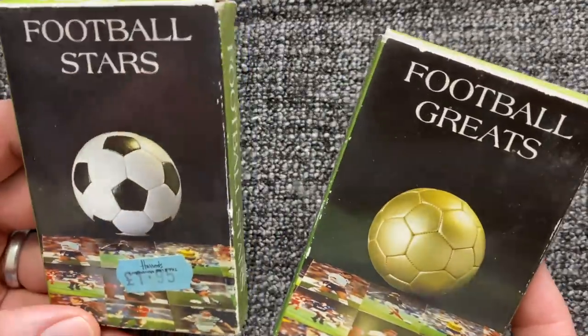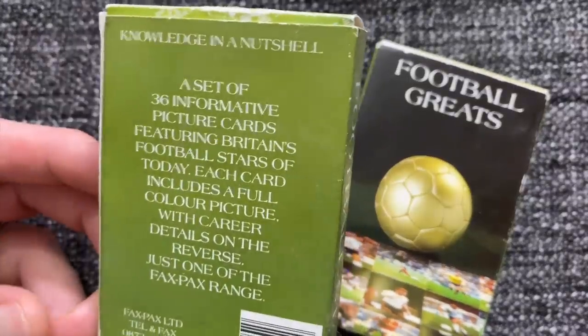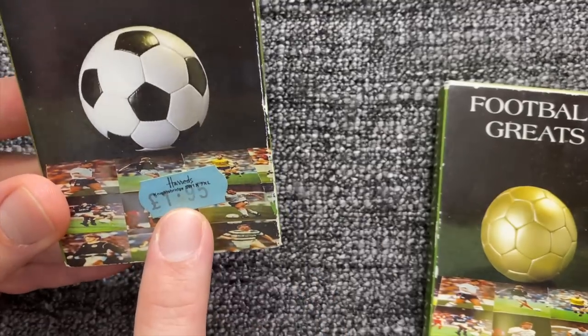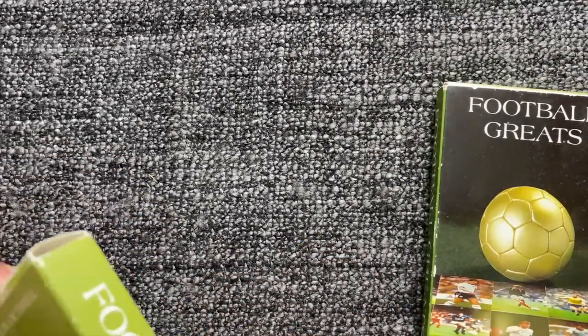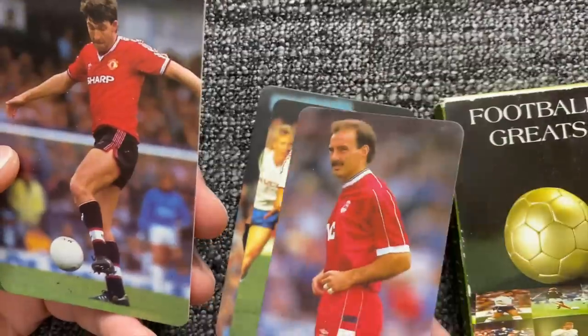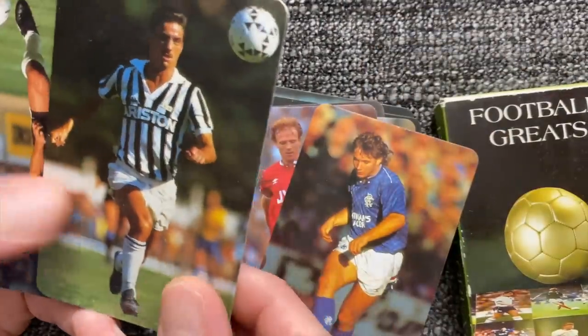Finally, I found these, and I actually think these could have some sneaky value. This is an early set of soccer cards. I went to London with my mom and my whole family in 1986 — and of course I was super into sports cards. We went to Harrods and she let me buy some sports cards. All they had in London were soccer cards, so I bought soccer cards in 1986. And we know soccer cards are kind of getting hot again. I've looked around on eBay and there are almost none of these in existence. It'd be interesting to see if there's any value in them.